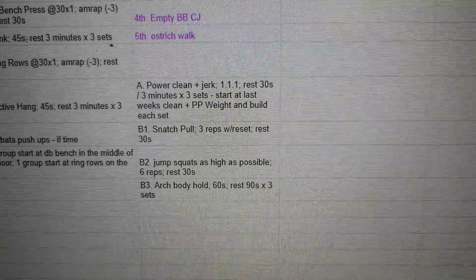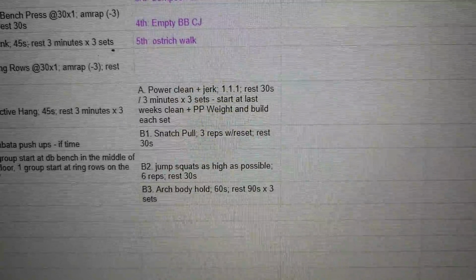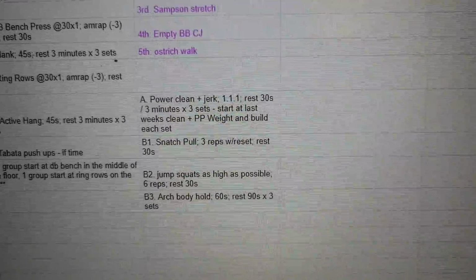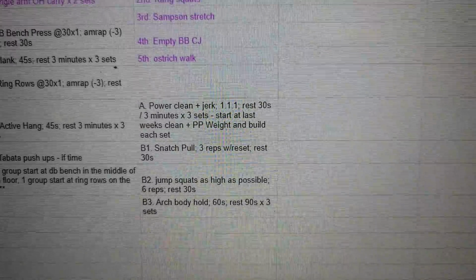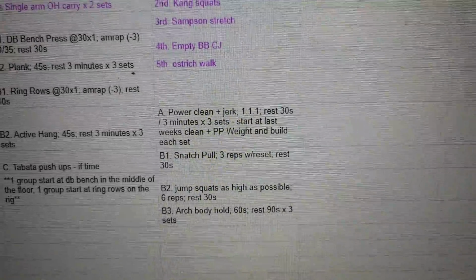Then jump squats as high as possible. So almost like speed work, just something really explosive and dynamic. It goes along with Olympic lifting because that's what Olympic lifting is. And then arch body hold to work that posterior a little bit more, and again we keep them in their square, so should be good on that. Okay, let me know if you have questions.